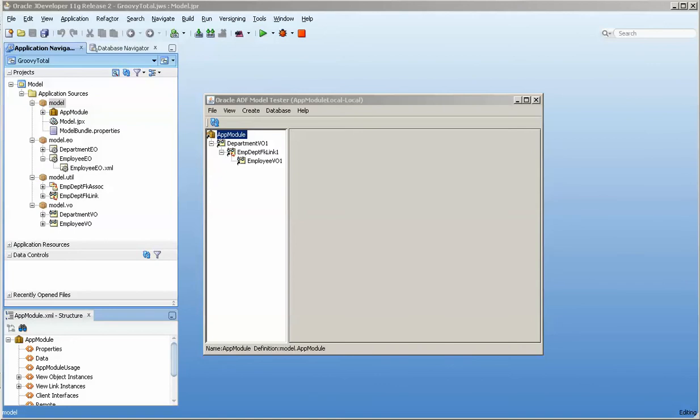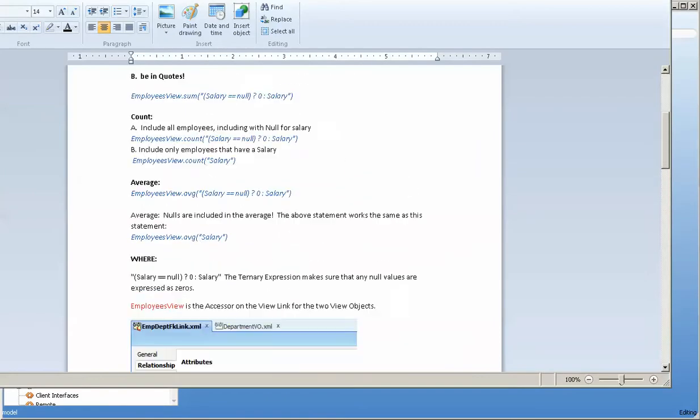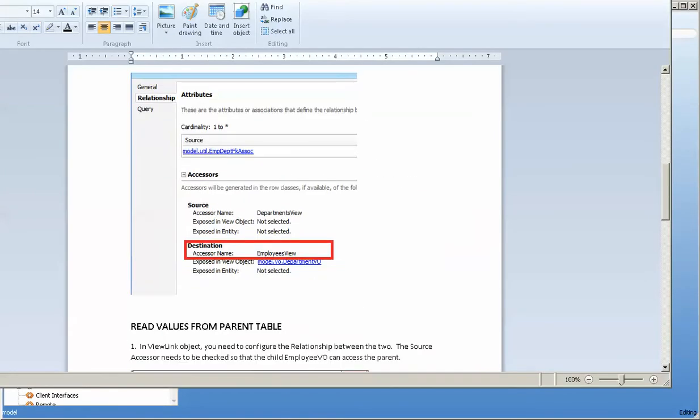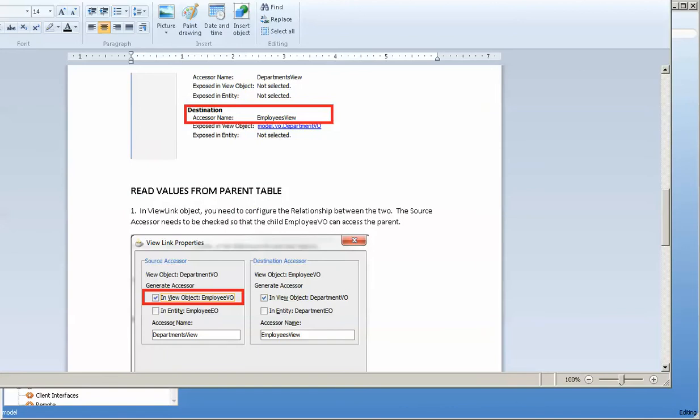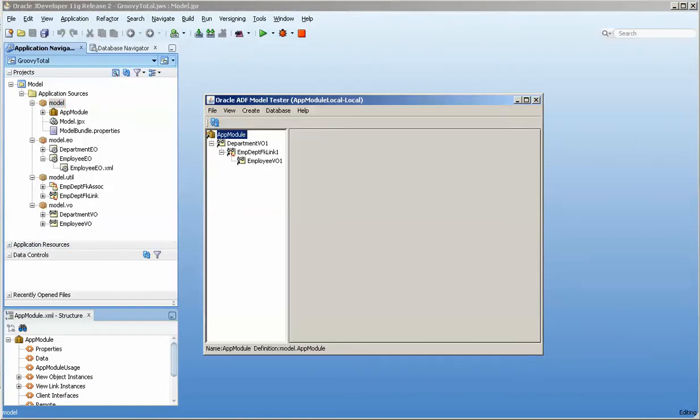Okay, this morning we're going to look at how to do some Groovy type expressions. To tell you the truth, I built this a number of months ago and completely forgot how to do it, but that's of course why I do this. I was able to look at some notes and re-engineer how I did this particular thing, and we'll go over it. So let's first of all look at our application module.